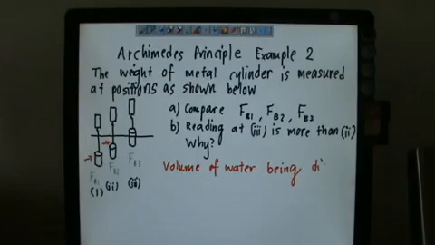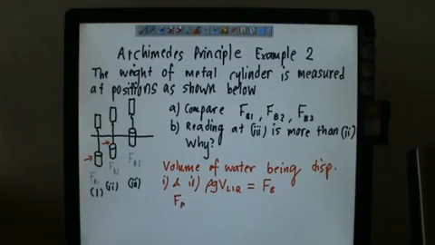The volume of the water being displaced for diagram 1 and 2 is the same. So the volume of the liquid being displaced corresponds to the buoyant force. Okay? But volume is not equal to force, because you have to do rho Vg. But they are proportional to each other. So these two will have the same buoyant force, FB1 equals FB2.